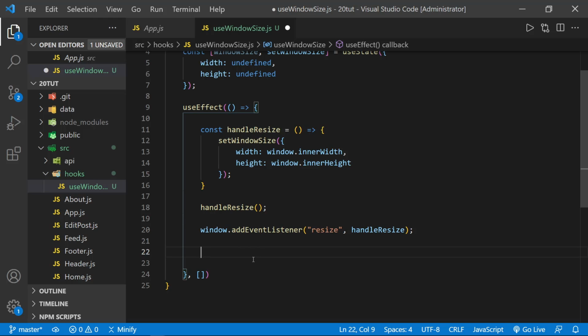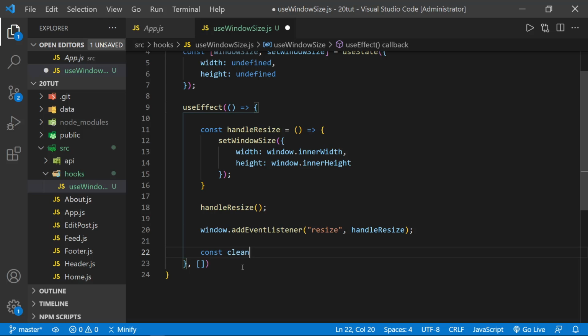But there is something else we need to do, and it prevents a memory leak in our applications, and that is to remove the event listener. Fortunately, useEffect has a cleanup function that will only run when the dependencies change for useEffect, and so we know the dependency won't change here. This is only at load, but it would actually happen on, say, if I change the file and reload, so we'll be able to see that happen, but also it would happen when the application closes out. It would essentially run the cleanup function and remove that event listener. So we can do that.